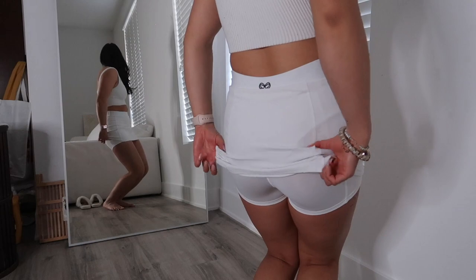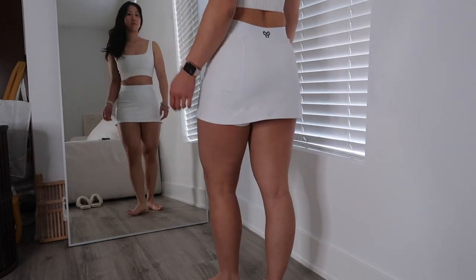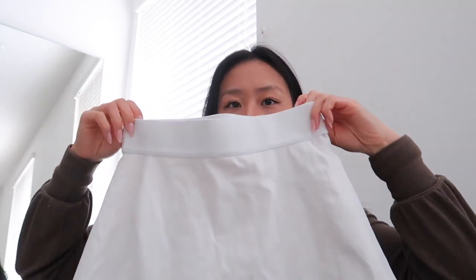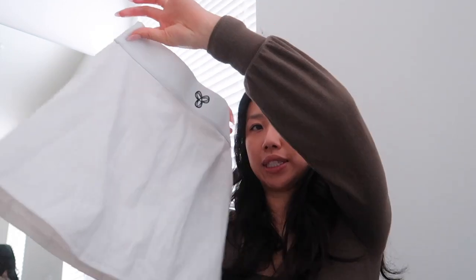The weird thing about Aritzia sizing is that you can fluctuate between so many sizes. With pants, I can go between a double zero and a four, so you really got to go and try everything on — it's so inconsistent. This is the only skirt I have and I really love it. It has built-in shorts. I've used and abused this but it literally ripped right here — it's not very obvious on, you can't tell. It is quite short; I think I have short legs, so shorter skirts look better on me and they elongate my legs. When I'm walking, sometimes it will go up and you'll see the shorts version underneath, so maybe size up.